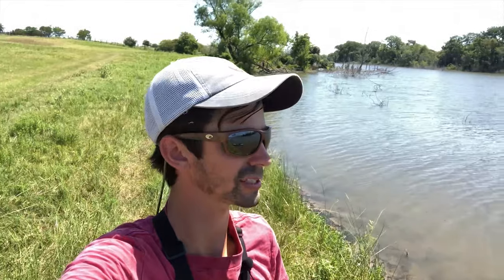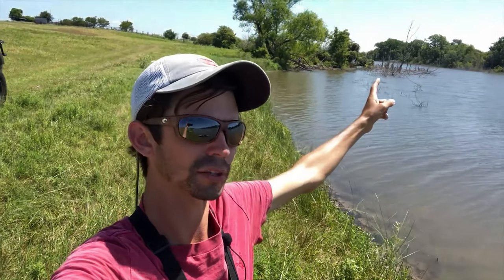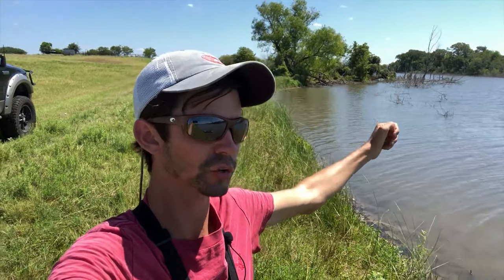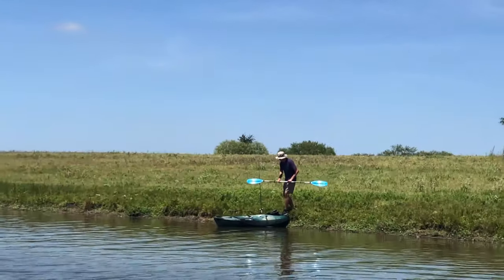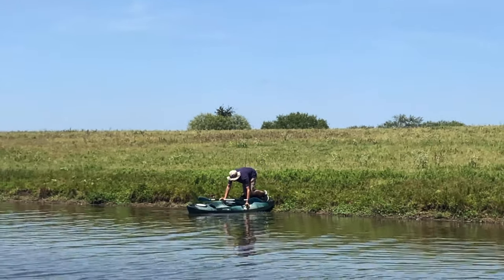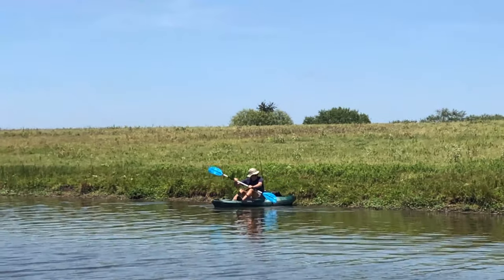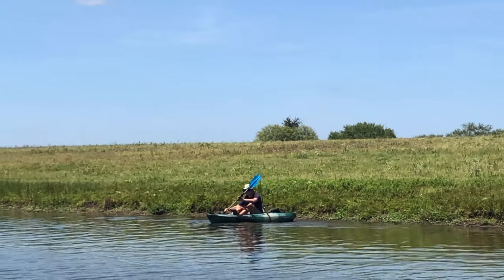It is 103 degrees outside — hotter than heck. I've changed shirts and lathered on the sunscreen. We're taking a little break, then we're gonna fish this thick brush really hard to get those bass hiding back in there. Then we'll head down further — there's a dam with some thick trees and a little deeper water. We're gonna try that out and see if we can't get Jacob a nice five or six pound bass. When boarding a kayak it's important to maintain a solid balance — there we go, expertly done.